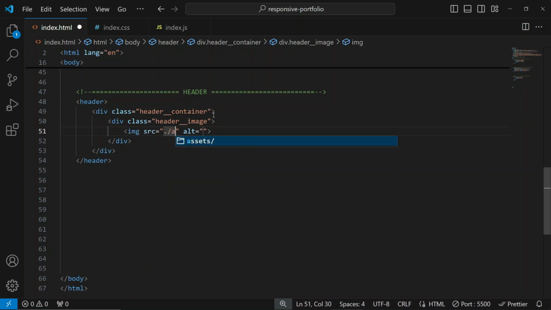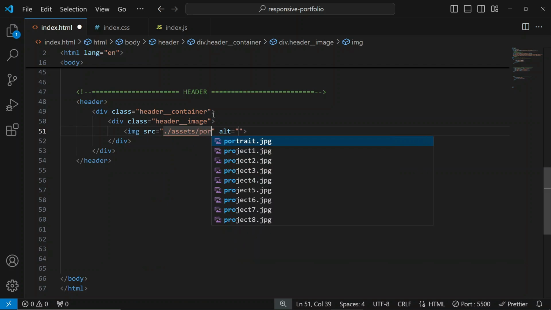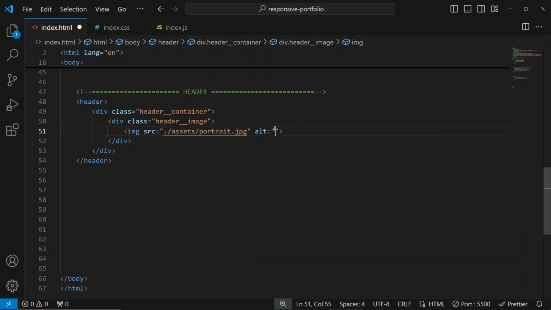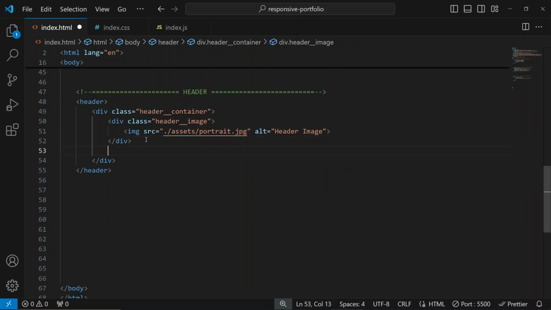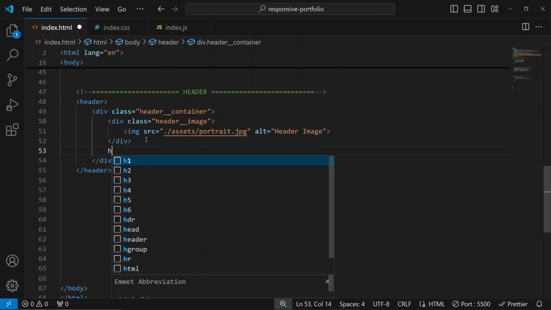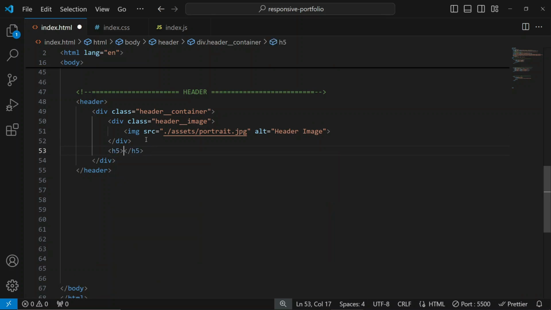Let's get into our assets and get the portrait. For the alt, I'm just going to say header image. Okay, and below the header image div, we are going to have an h5, and let's just say hi, Ernest.